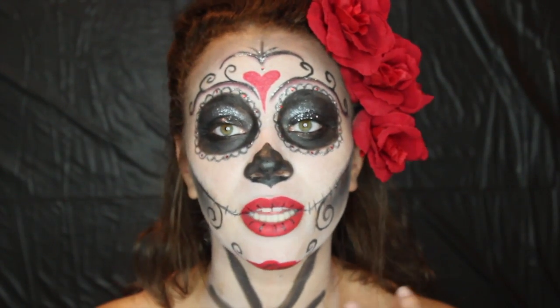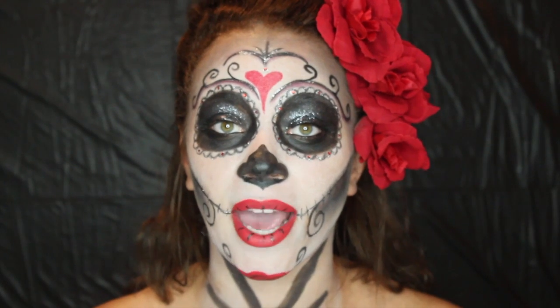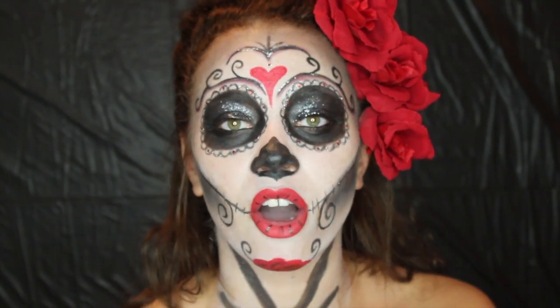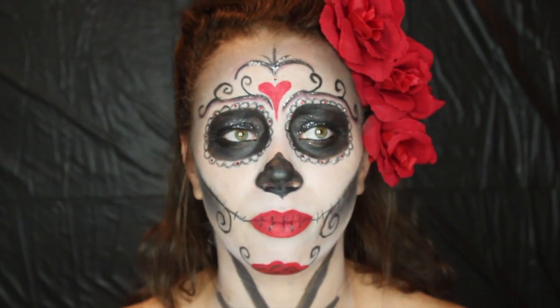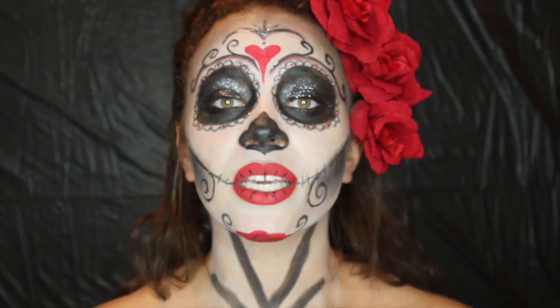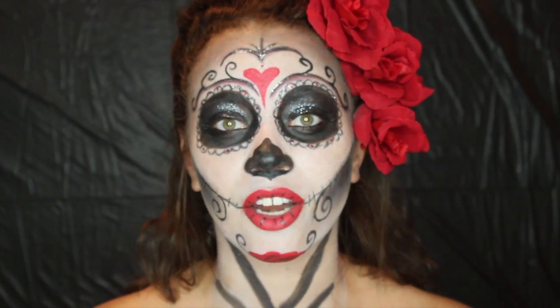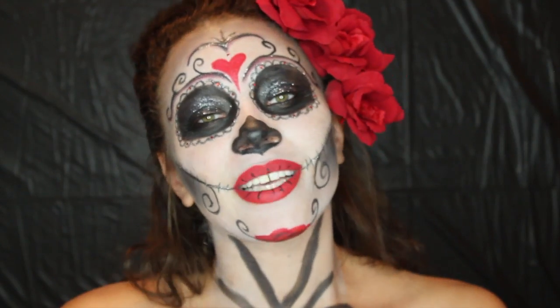And then for the lips and the glitter and stuff, you can just make it what you want or use what you already have. I want to do a lot of on budget ones because, like I said in my haul, I do not like to spend a lot of money on something I'm going to be wearing for one day. Who wants to? At least I don't want to. So these types of looks that I'm going to be showing you guys are all really easy and affordable. So if you guys want to see how I got this Skull Candy look, please watch.